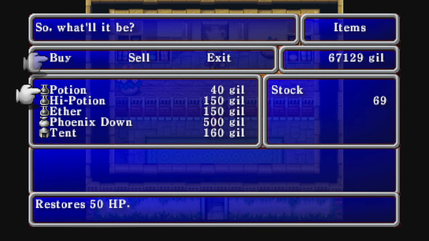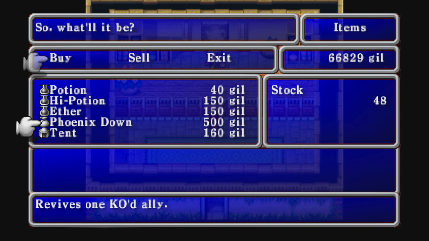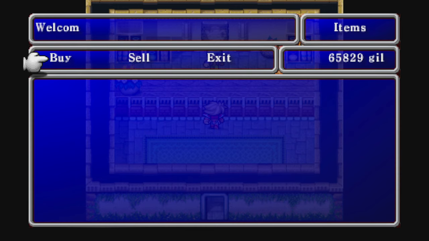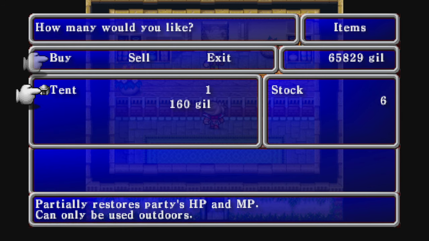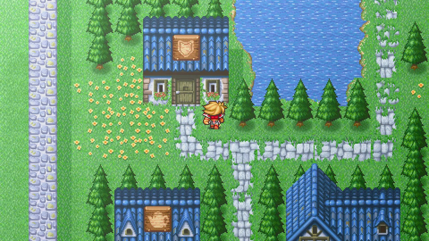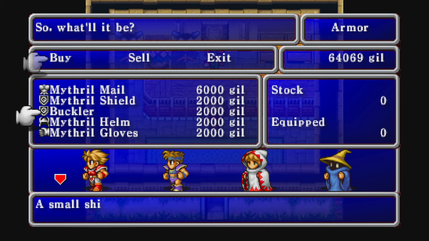Okay, what do we have here? An item shop. Ether. I mean, we don't really need any more. We have so much. Phoenix down, we have more than enough. We'll buy 50. Potion, we have 69. We could buy a few tens though. We're pretty much fine on items. Ooh, we have a stronger chest already. That's a better shield than what we have.